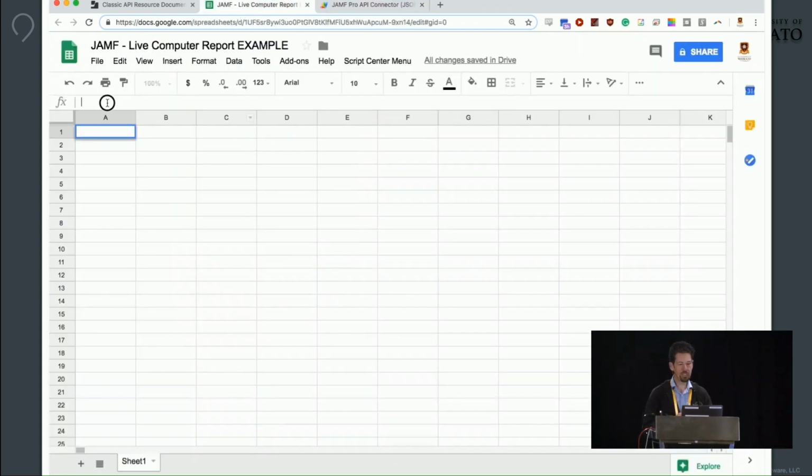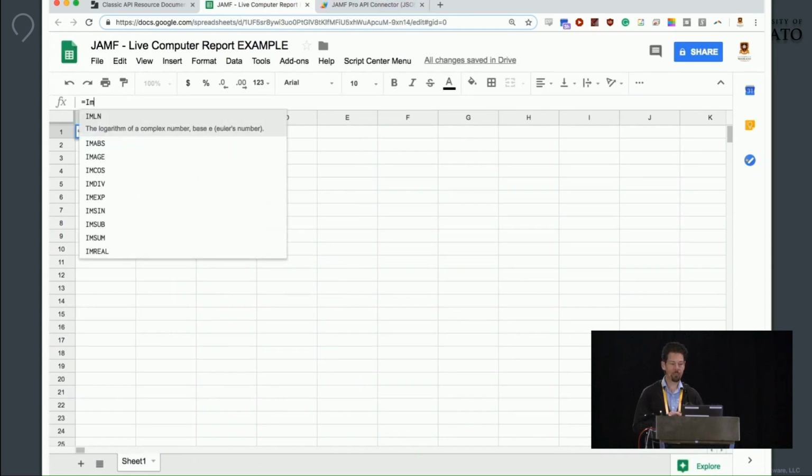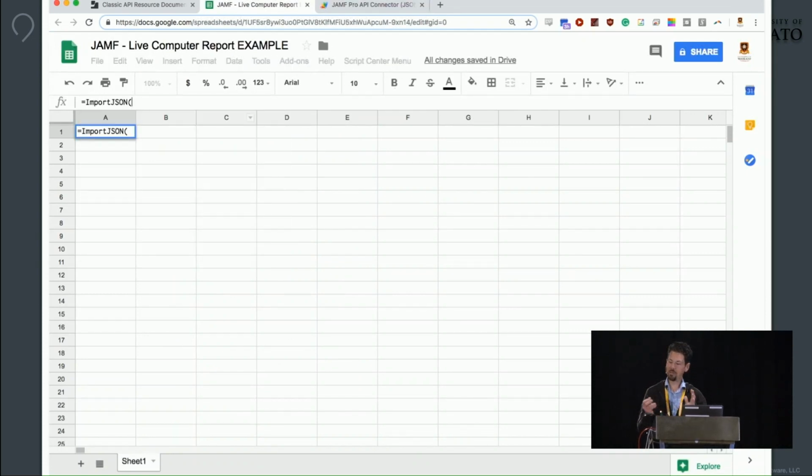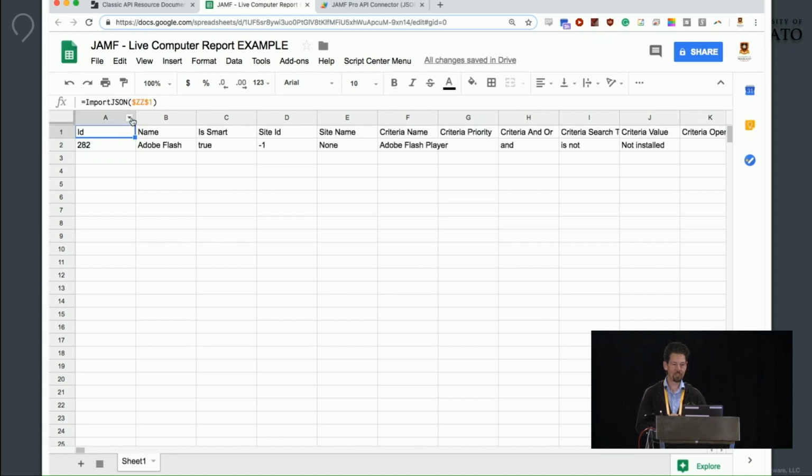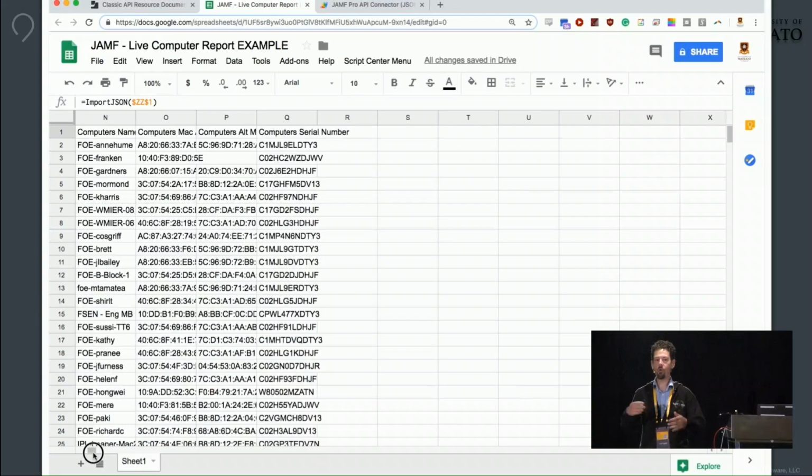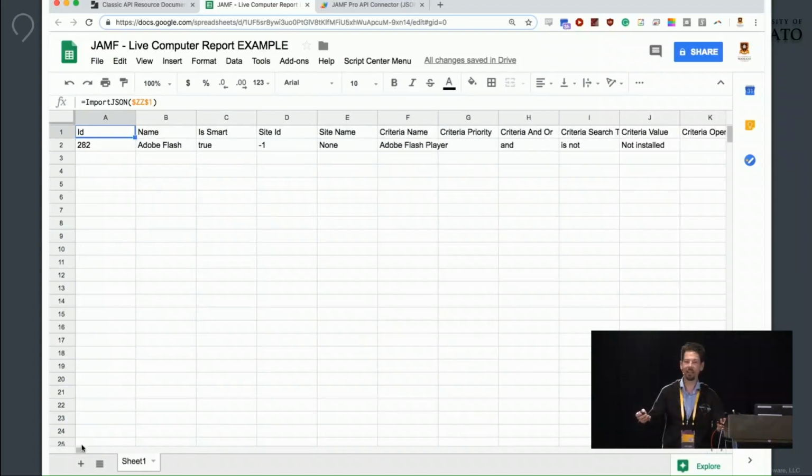So I just go back to my spreadsheet, and now I paste in the function that I'm attempting to run into the top cell. And I want to populate the whole script. And just like that, now I've got all that JSON data being loaded into my Google Sheet. So once I've got that, then I've got all kinds of wonderful ways I can take that data and apply a heuristic to it to actually make it human comprehensible.